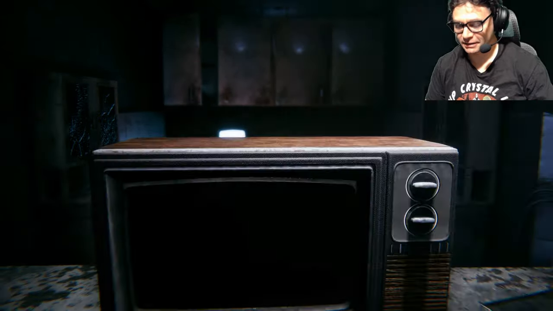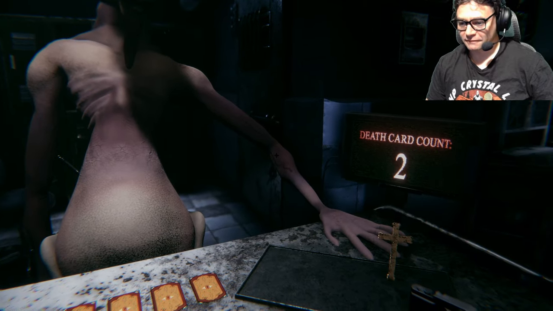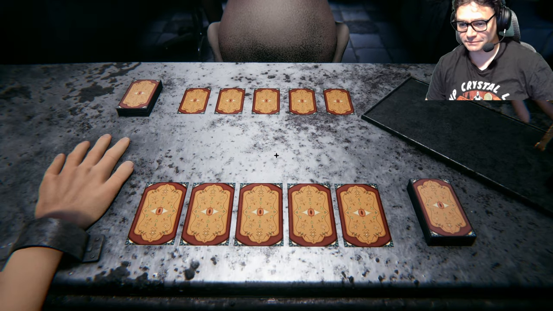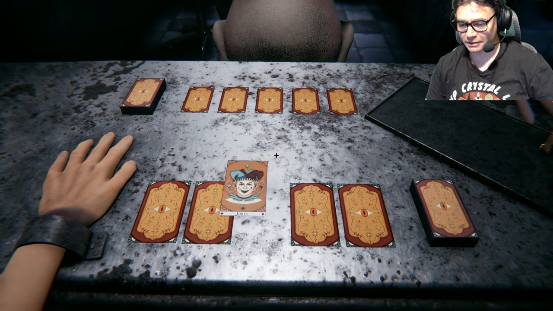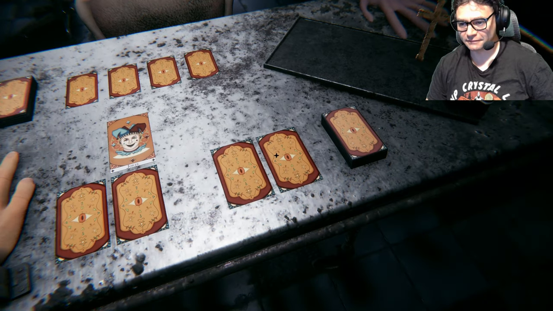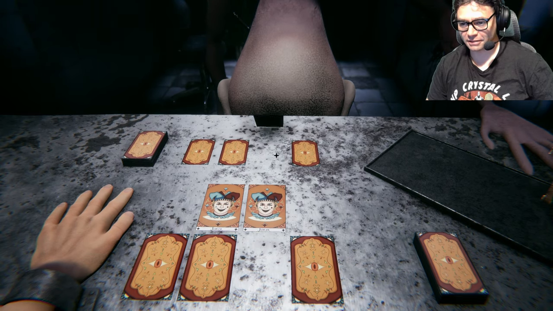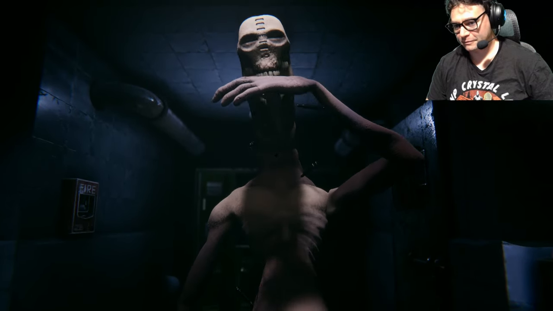We don't need to watch that again. All right, you ugly looking motherfucker. All right, so two death cards. All right, so Joker. What you got there, buddy? Safe. Another Joker. What you got? What you got? Up. Oh, give up that finger there, buddy.